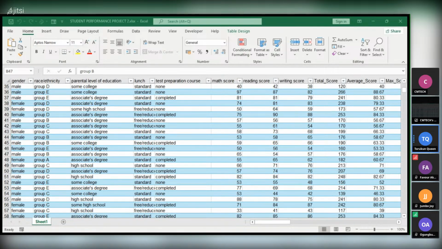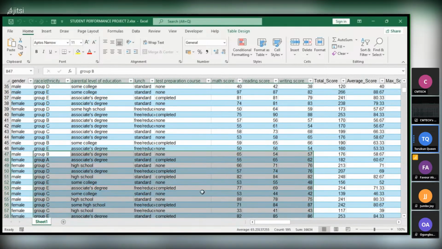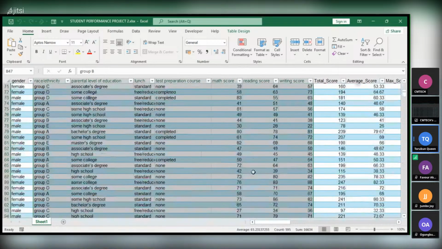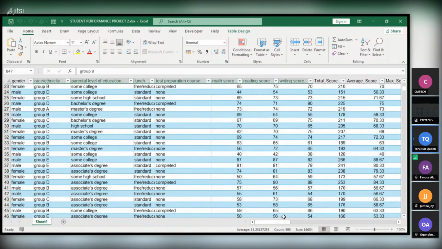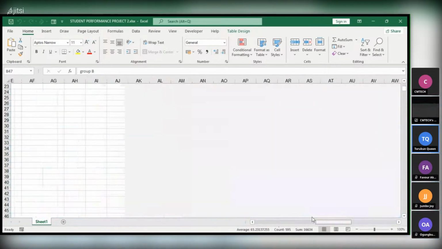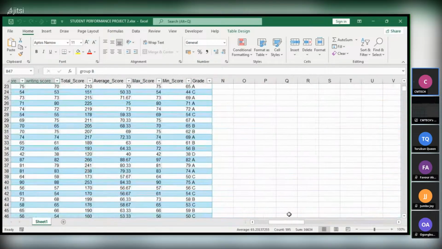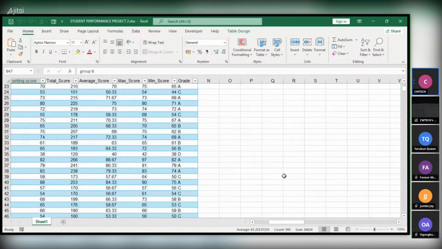Then project two, which I was supposed to present in a PowerPoint, but I don't have PowerPoint on my phone. I just have only Excel, then Word. PowerPoint isn't working. So I used just the analysis, the table, and then I used a chart to represent it. The chart is by the side of the table. If you move to the right-hand side, you should be able to see the chart on project two.